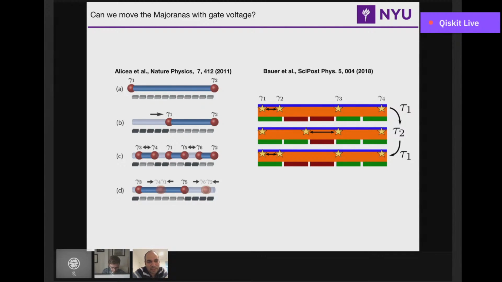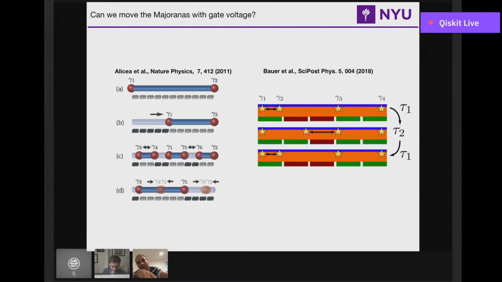And if that's possible, then you can also make multiple Majorana fermions, like part C of this graph, where you can have pairs of Majoranas by activating the gates properly. So we can import that idea into our Josephson junction, right? Because in our Josephson junction, right now we have one big gate. If I can make that big gate into multiple small gates over the junction, I showed you that the gate voltage plays a very big role.